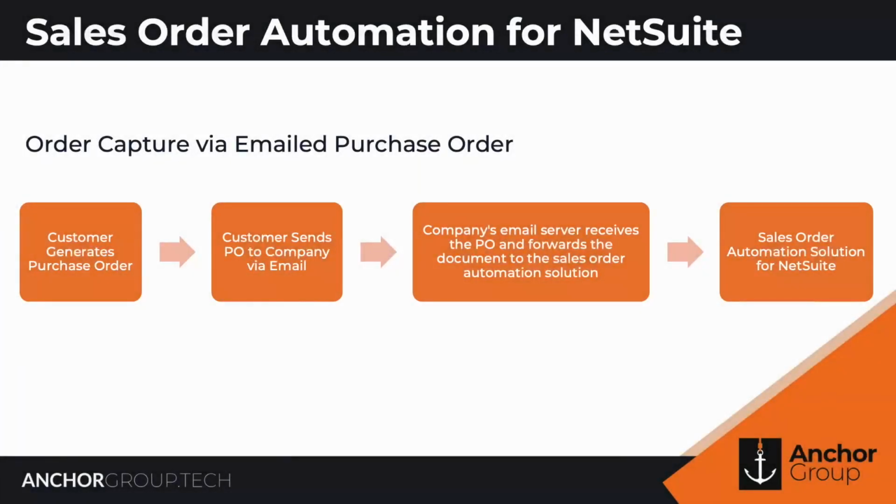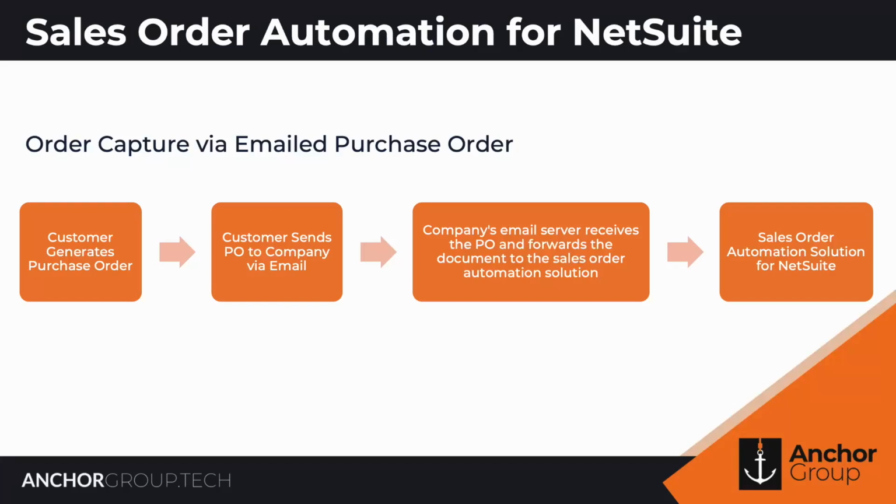This product is for companies that get lots of reorders, whether it be a product or a service that comes in via purchase orders. Those orders often come into an email inbox, and then somebody has to manage that email queue and manually key in sales orders into NetSuite. This is time consuming. It delays shipments, and it's error prone.